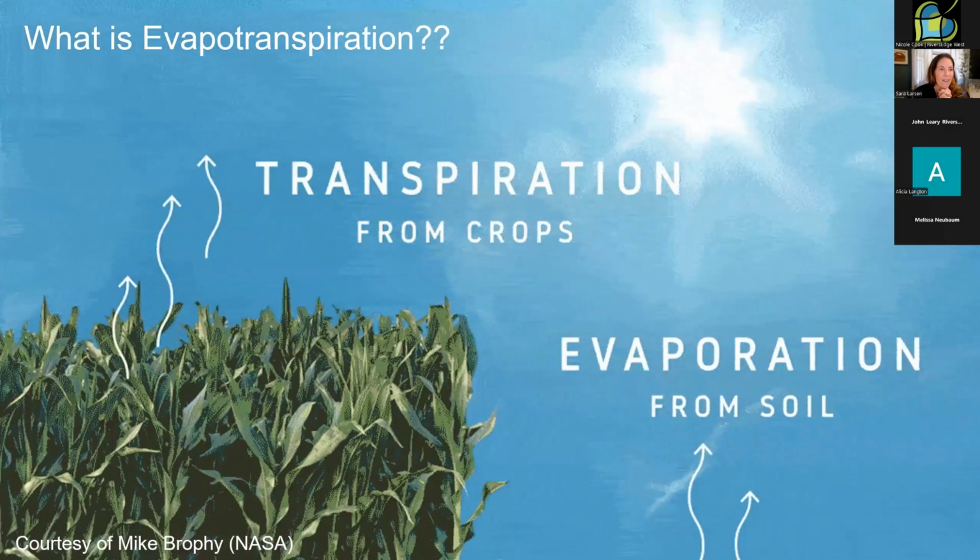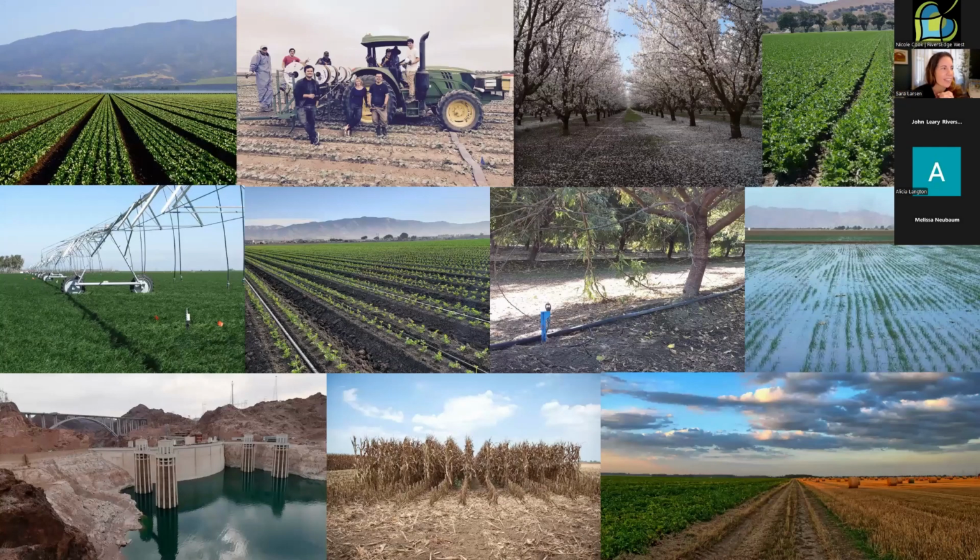We use this data for all kinds of applications. This is a very ag-centric slide, and I just want to share with you that the original development for ET data was definitely around being able to understand water use in this all-important sector a little better. We can use an understanding of ET to better operate on a field scale, looking at our irrigation efficiencies and distribution of irrigation, say across a pivot or across a field, and adjust operations, become more efficient with the water that we have.